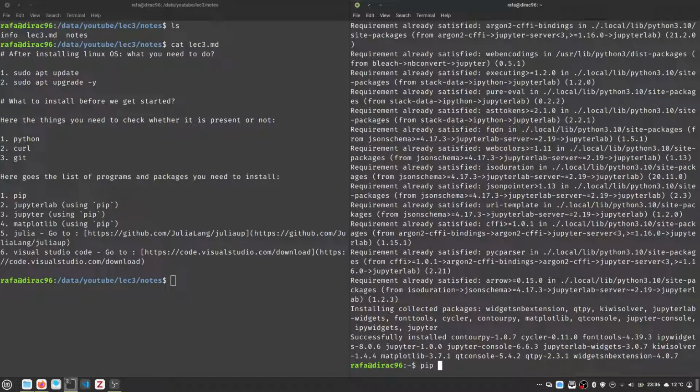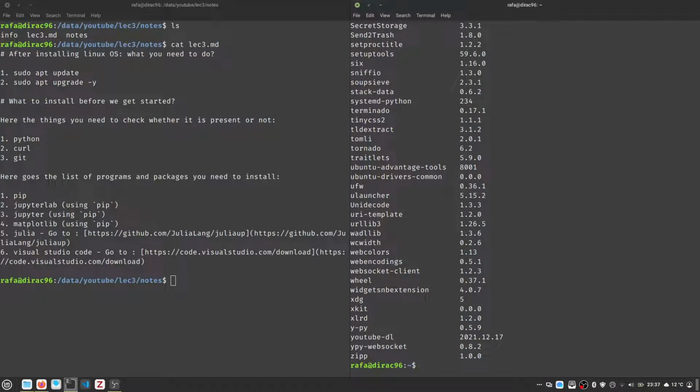Now if I want to see whether it's installed correctly, we have to type the command pip list and then the certain package name, so matplotlib for example. If you press enter, okay, pip list, I'm sorry, I need to correct it here.